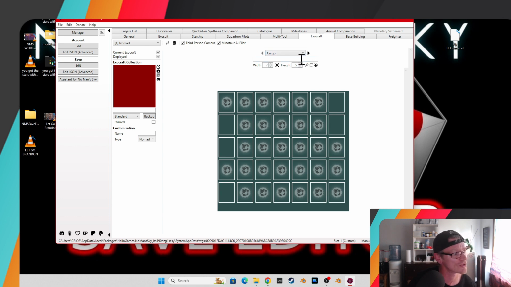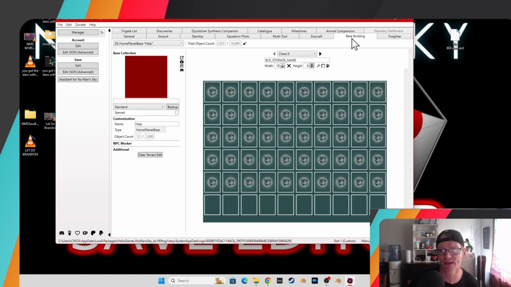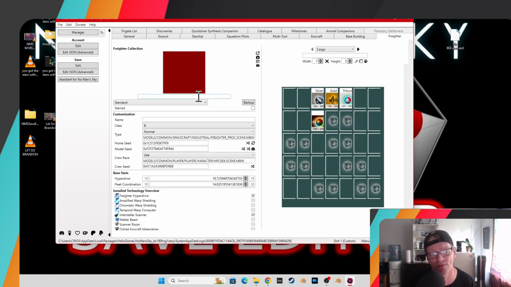You just put in all your tires and all that cool stuff, man. When you max out an Exocraft, there's nothing like skidding around in one. The rest of it's basically the same thing over and over. Base building here, this is really cool where you can start throwing in things that you might need. Put your stuff in your cargo chest, cargo slot chests, bases. Crazy in here. Cool.